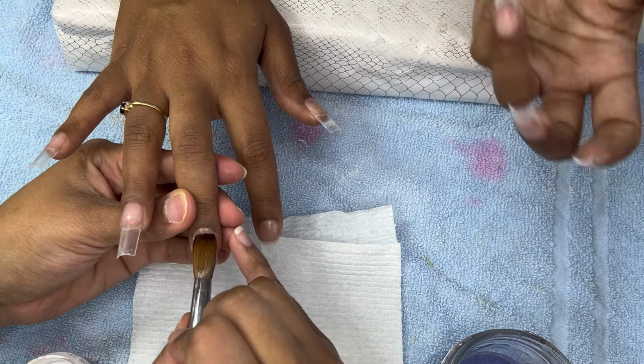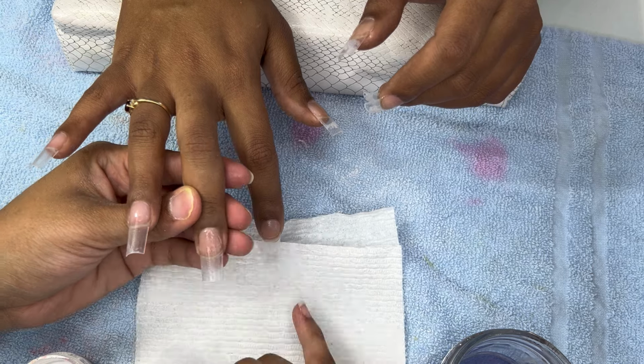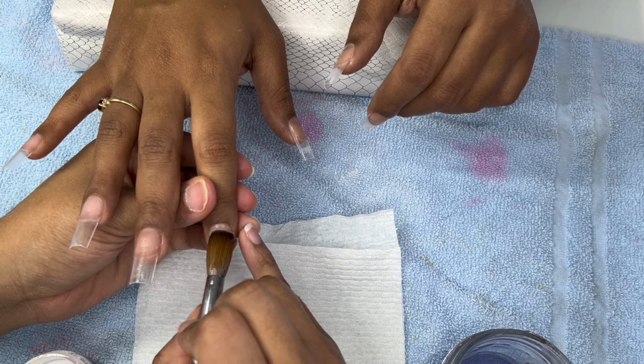Now I'm going in with my Mia Secret Clear, and I am just doing a very thin layer of clear over my client's nails.